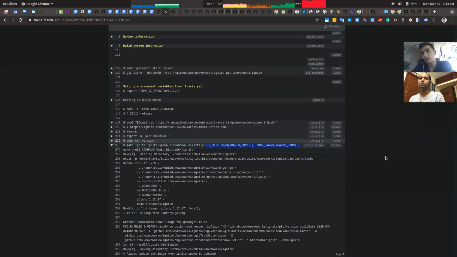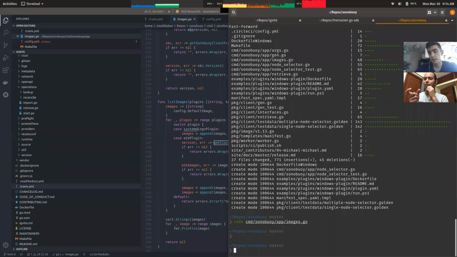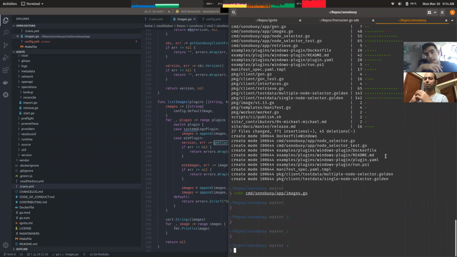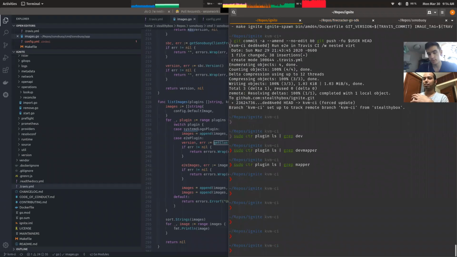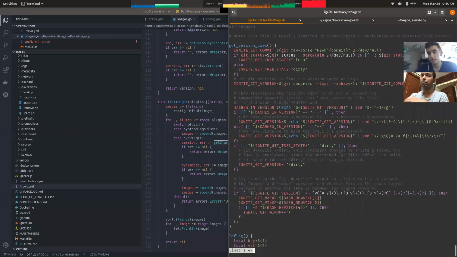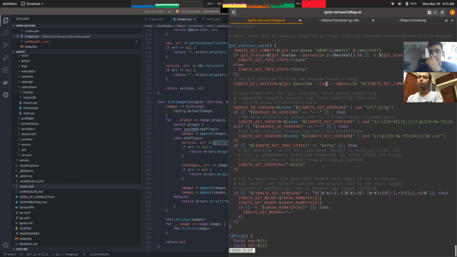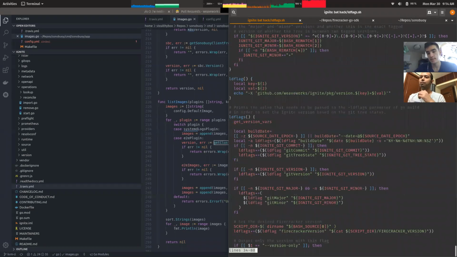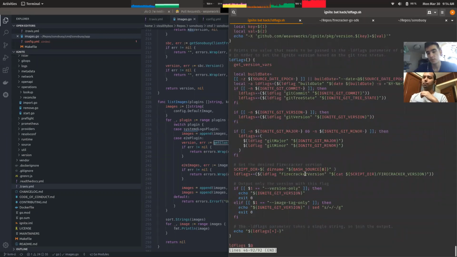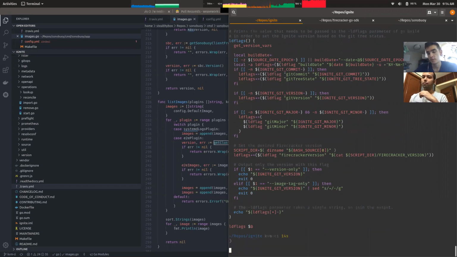It would be nice if what? If you default the tag to dev, if you're on a branch, any other branch, you get dev instead of trying to get the hash. Yeah, this is the source of the problem: there's a script called hack LD flags, and this tries to parse the Git tree to find the most recent tag that's applicable, and then it has two flags that are implemented: version only and image tag only.